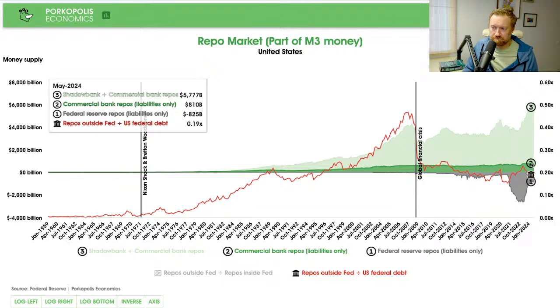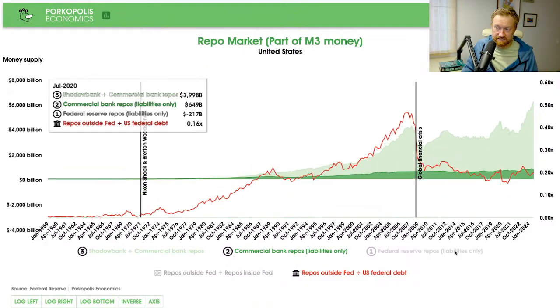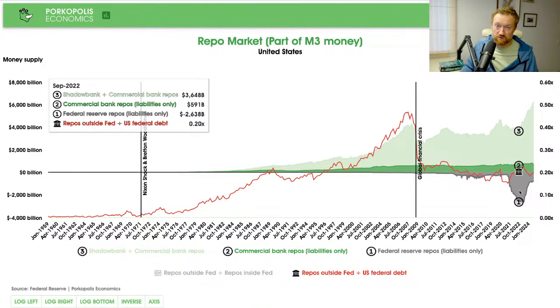And just to conclude, the repo market is non-bank money at the end of the day. It's shadow bank money. The Federal Reserve still plays in it, which they shouldn't. Right? They provide liquidity for people, which means they take liquidity away from the system, which means they distort the system, all the rest, just like they do with bank reserves. But it is non-bank liquidity. That's what you need to think of. So that's the repo market. $7 trillion, 20% of the federal debt.